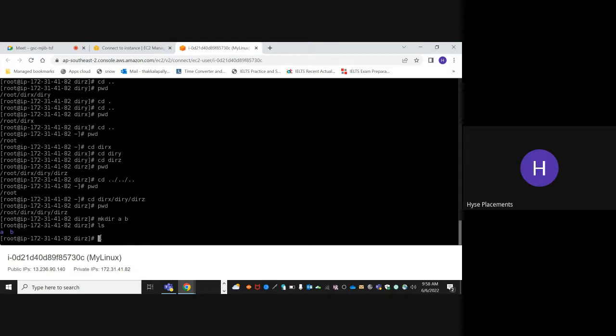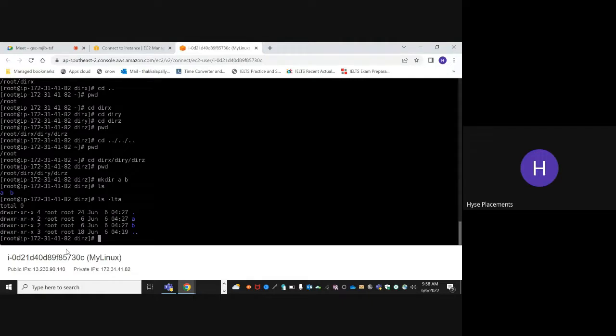Here mkdir space A space B means 2 folders will be created with the names A and B. Here A is one folder and B is one folder. ls space hyphen l, A B. These are the directories. That way you can do it.